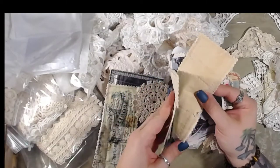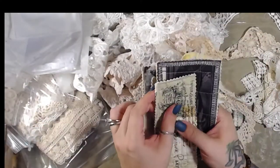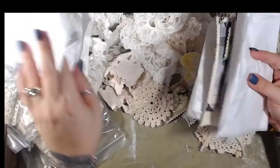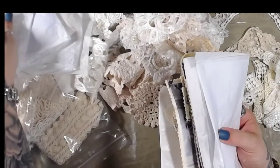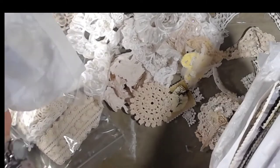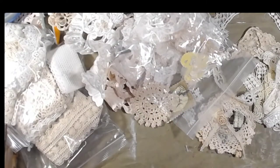Okay. And so these are the little quilted fabric pieces that I was telling you about. So I'm gonna see if I can find something heart. It's one of Gail's videos, one of her shop shares, is where I found these. And that all goes in there. And this all goes right there.